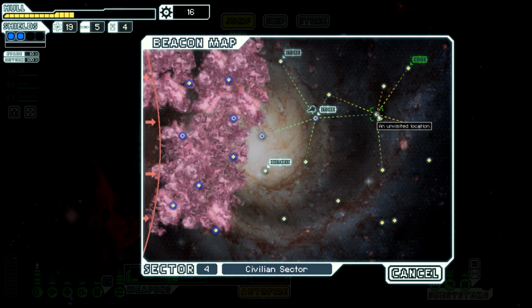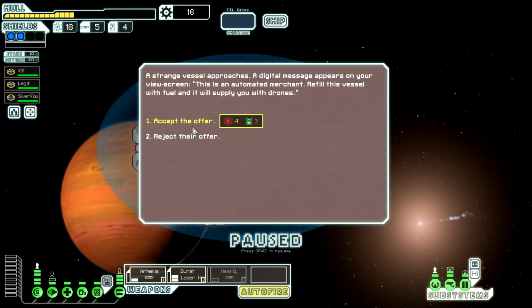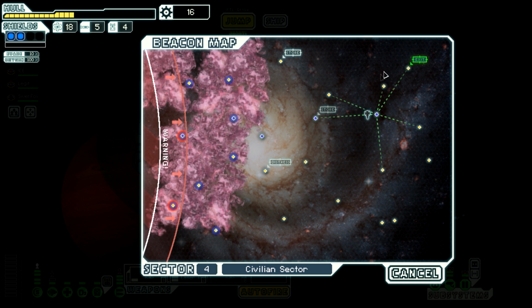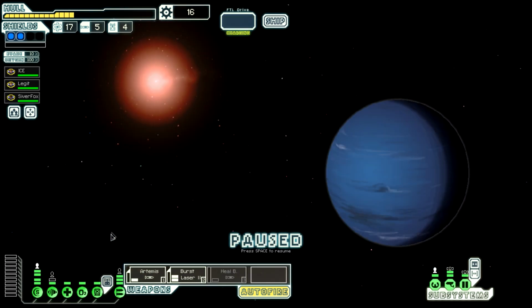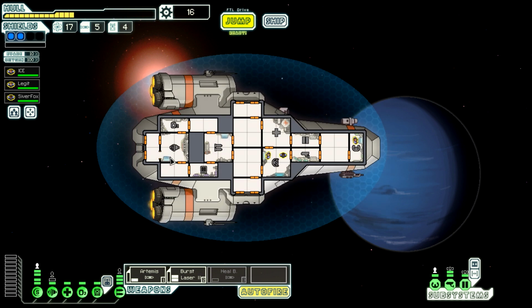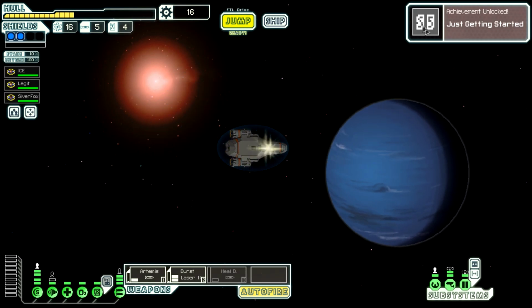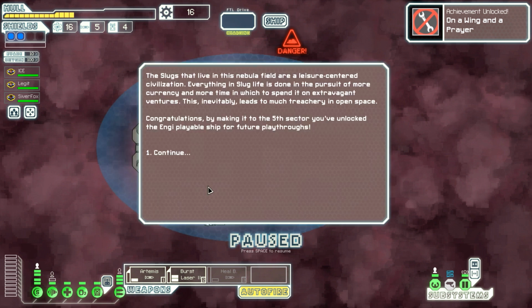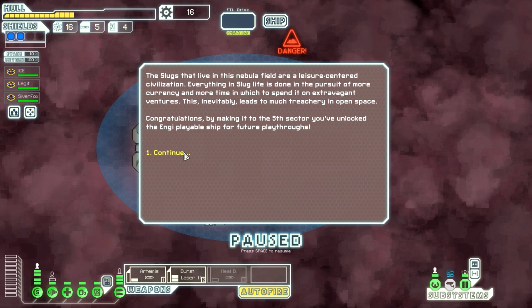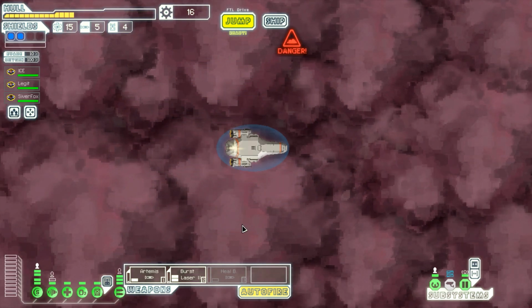Let's jump. No, we don't need that. Go to the exit. I need my missiles. Next sector. Sector 4, now we're in sector 5. Just getting started, got a ship, whatever that is. Alright, nothing going on here. So we've got to go through here to get to the exit.